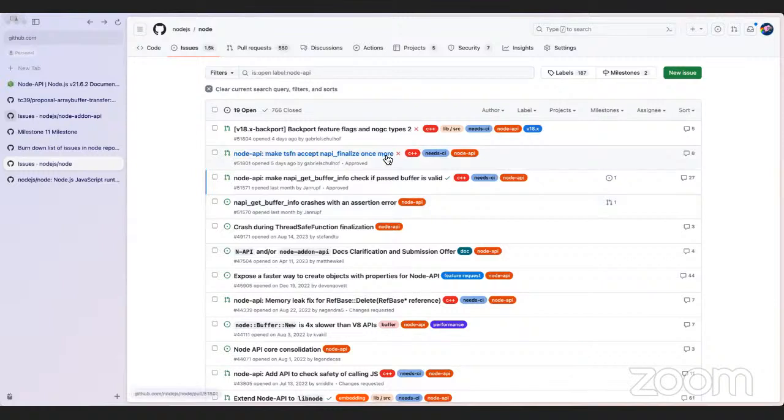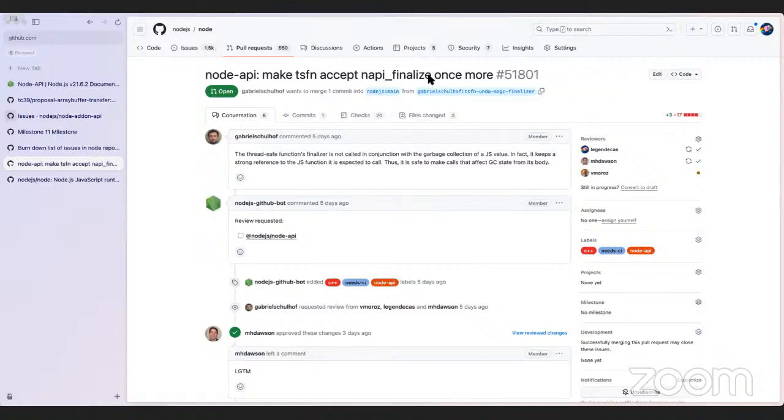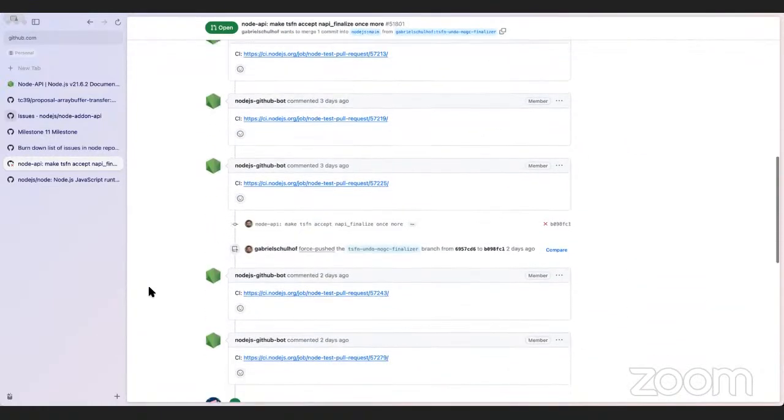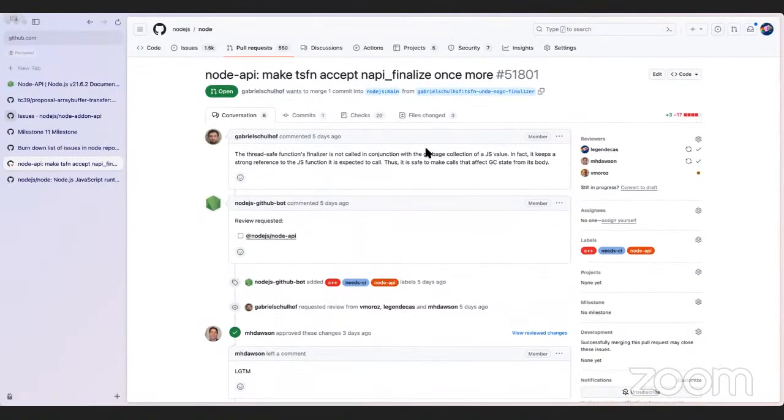And this one is Gabriel's work on making the basic finalize function accept node API finalize again, which means in the finalize function we can still call into JavaScript.